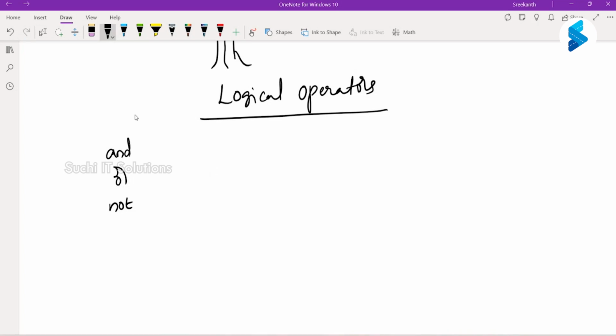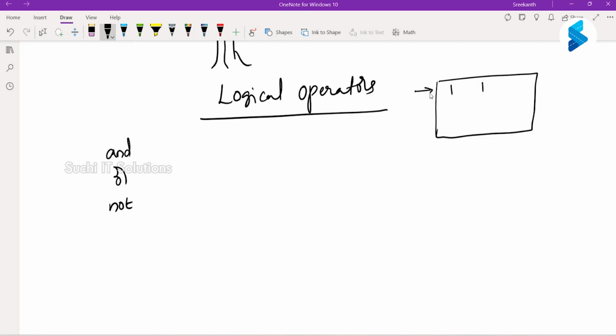If both arguments are true, then only the result is true. That is the AND operator. Right. So if you remember a binary table, let me just draw. So this is 1, 1.